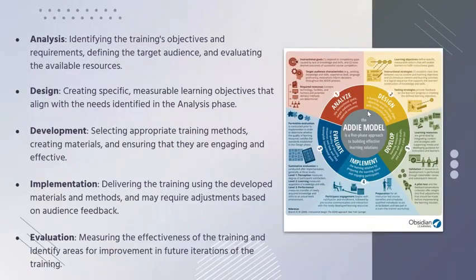In the analysis part, we identify the training objectives and requirements, define the target audience, and evaluate the available resources. Before you start developing any content or training strategies, you should analyze the current situation in terms of training and knowledge gaps. Start with a series of questions to understand the current situation and the goal of the training itself. That's why this also influences a huge number of decisions later in the process.